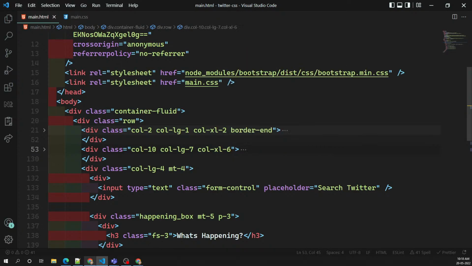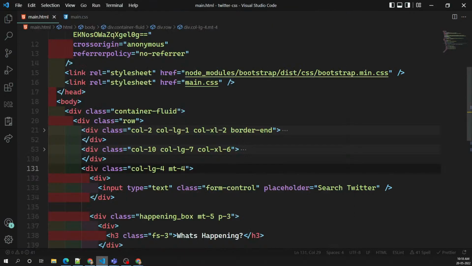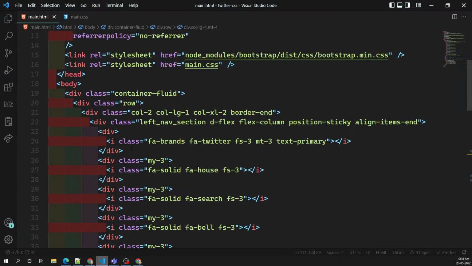Let's assume how much it will look like. 6, 7, 8, it will be col-lg-4 only. Let's keep it like that. From lg onwards 4 it will be there, so there is no need to implement. Yeah, we got some pretty gap here. Now we want to add home and all those things. So let's try to add it in this one.